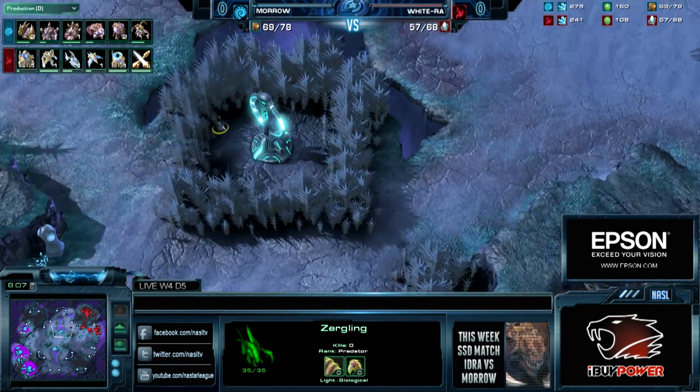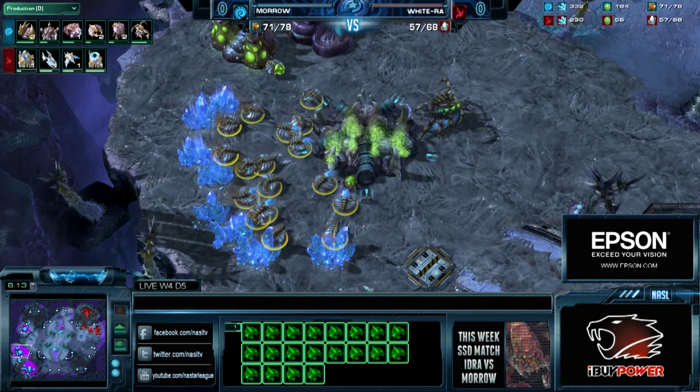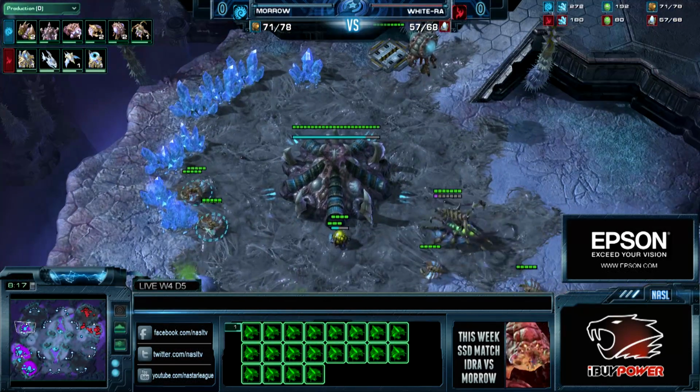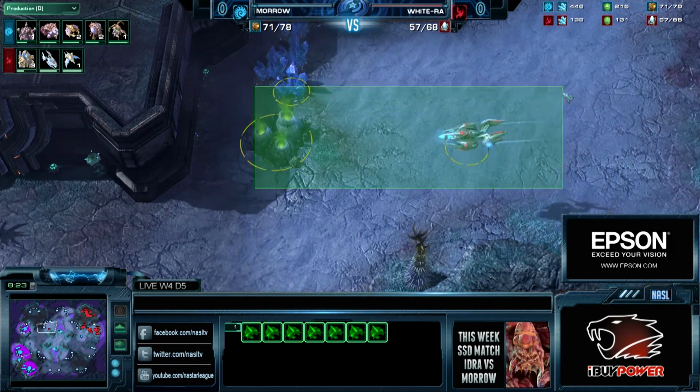Yeah, they don't really work out the way you imagine them. They're always a good idea at first, and Idra always says, man, I always get tricked into thinking Hydras can actually do something. Now, the Void Ray flies right over that Zergling, and so Morrow has complete vision of it.